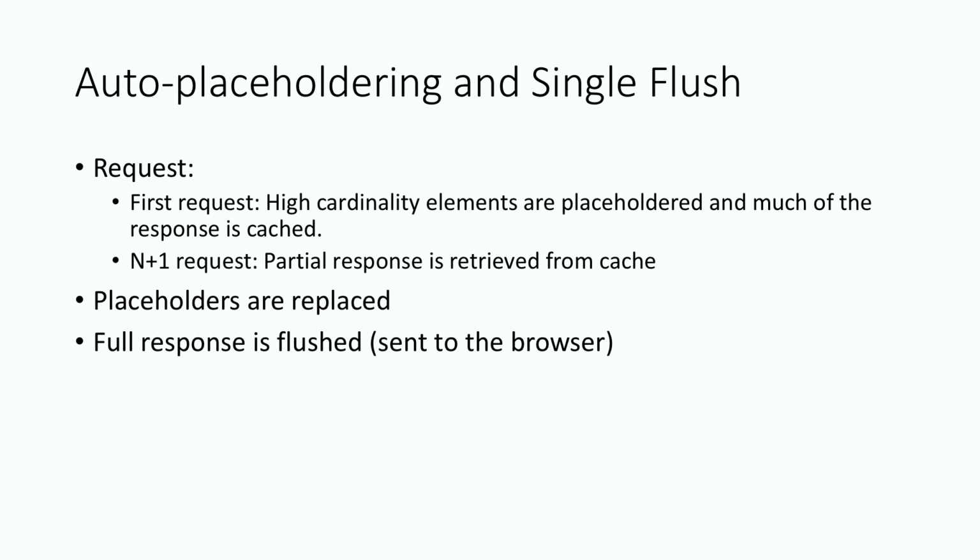By default, the render strategy that is in Drupal core when you enable the dynamic page cache is called single flush. So with the single flush render strategy, on the first request for a particular page or a particular response, the high cardinality elements, like the user session variant element, are placeholdered, and that response is cached. On subsequent requests, that partial response is retrieved from the cache, and then placeholders are replaced right before sending the response down to the browser.